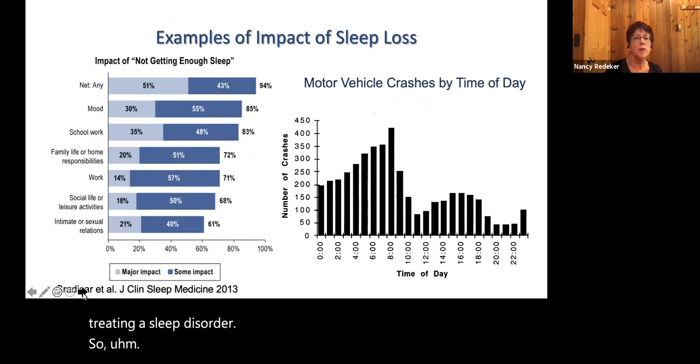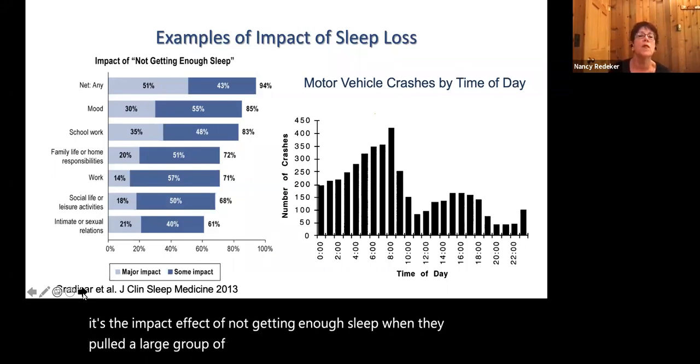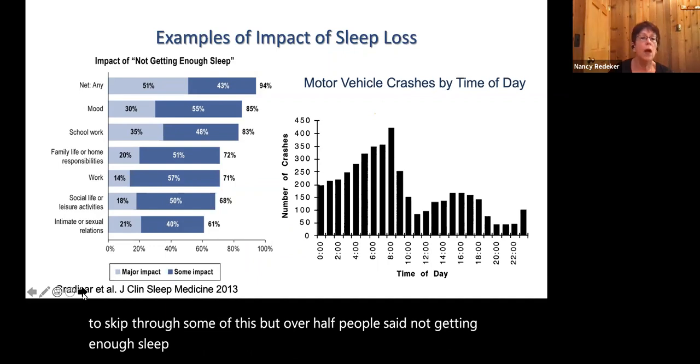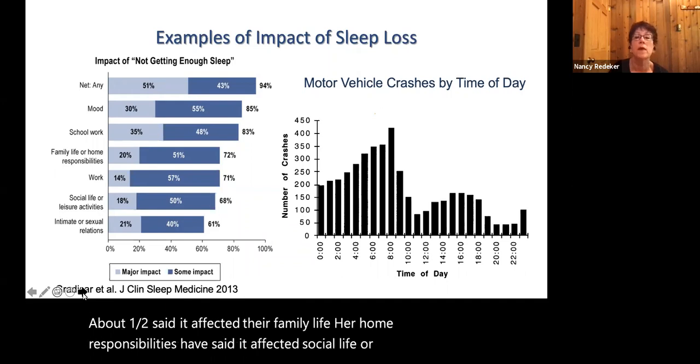On the left hand, another busy slide here, it's the effect of not getting enough sleep when they polled a large group of people. I'll skip through some of this, but over half of people said not getting enough sleep affected their mood. About a half said it affected their family life or home responsibilities. Half said it affected social life or leisure. So this is a big deal.